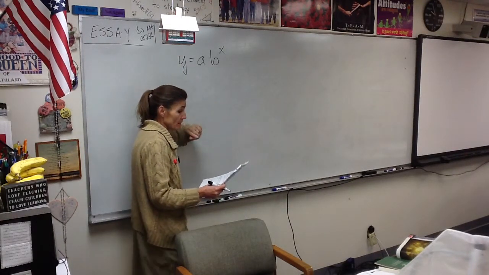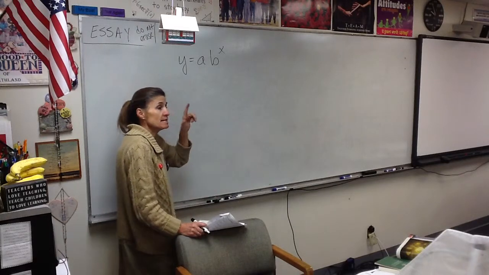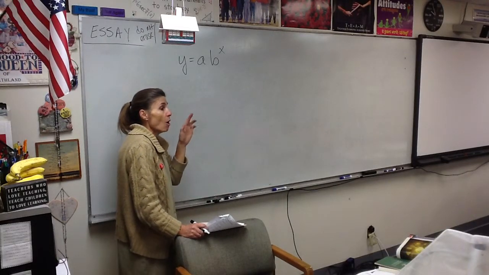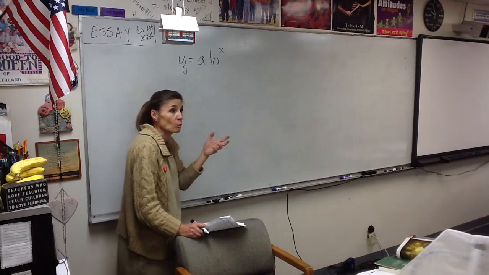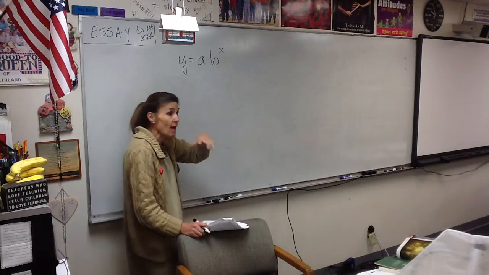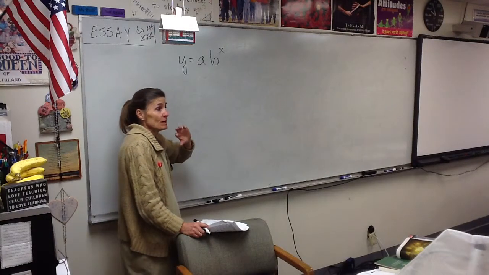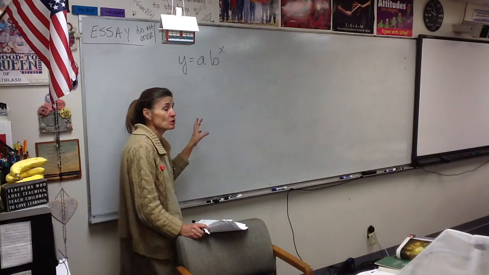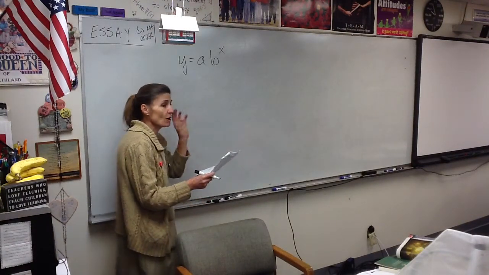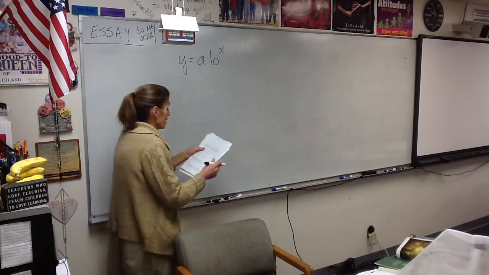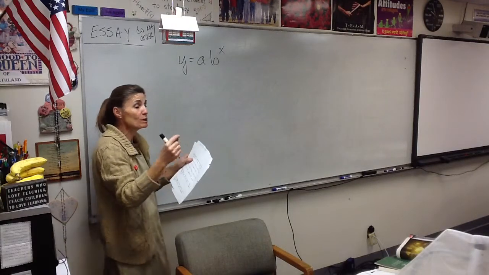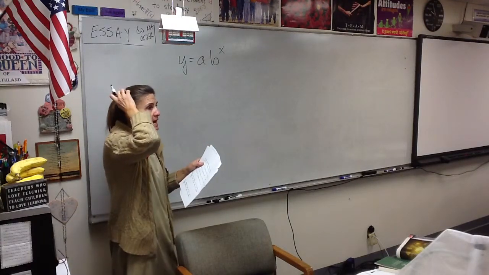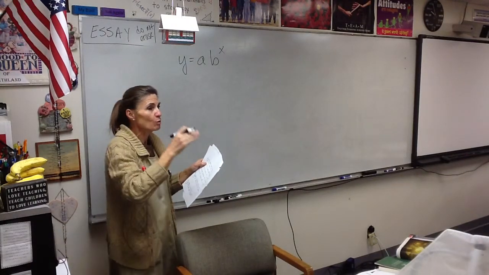Now, this time, they didn't give me 2 points. Always before, kids, they've given me 2 points. Remember, one had a 0 in it, and I started with that one and went through. Okay. This time, they gave me different information. Can you figure out what you might put in here? You don't even need to do any work. You can just stick numbers in. Can anybody figure out what goes where?